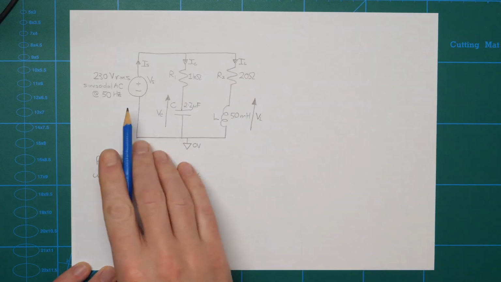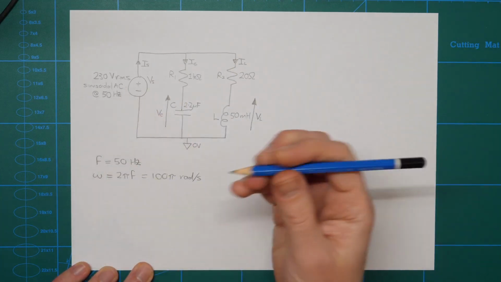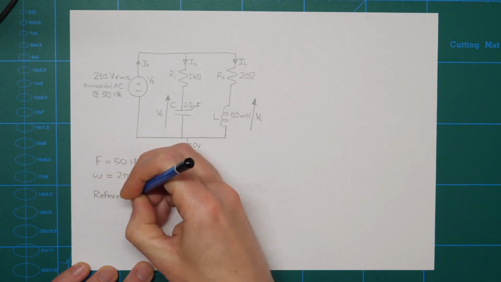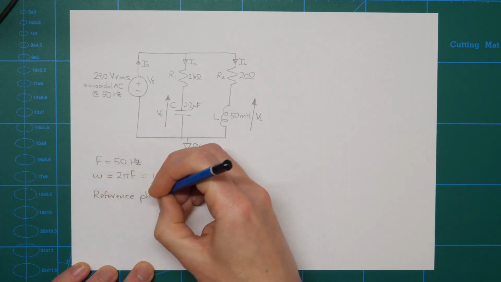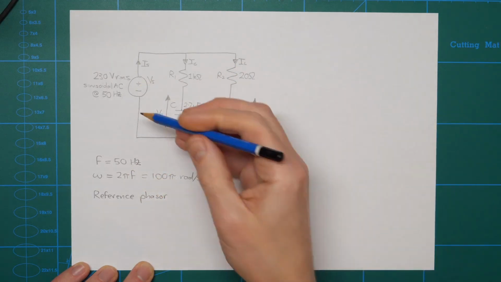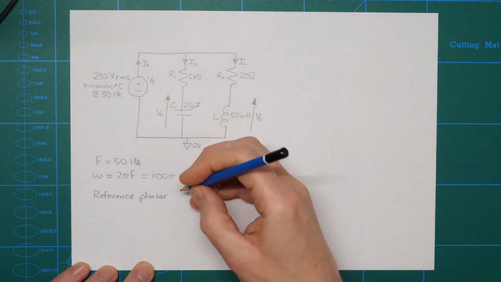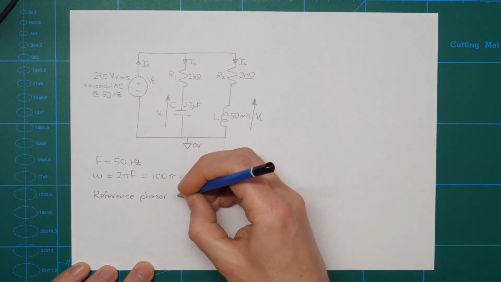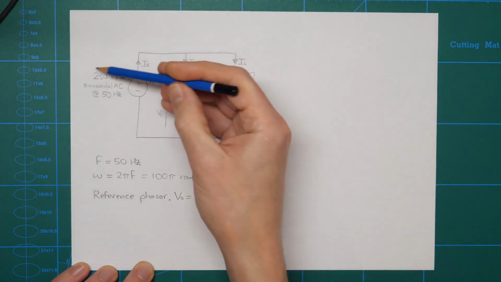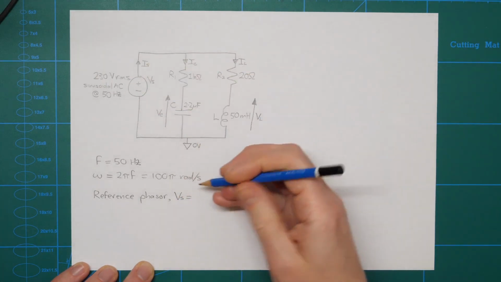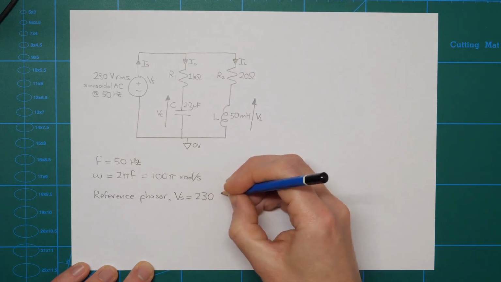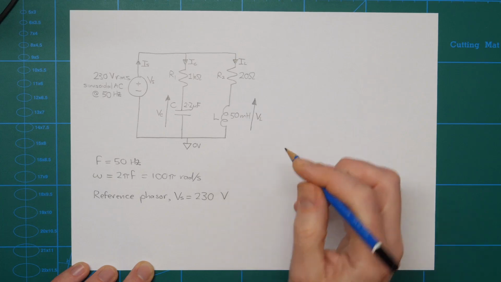In particular, in our circuit here, we're going to designate Vs as the reference phasor. That's really an arbitrary decision in some ways as to which phasor you use as the reference. But in a circuit like this where there's one voltage supply, you would almost always use Vs as the reference phasor. So the reference phasor in this case is Vs, and it's just going to be equal to the RMS magnitude of the voltage, equal to 230. Strictly speaking, that is in volts. Those will be the units of this phasor.